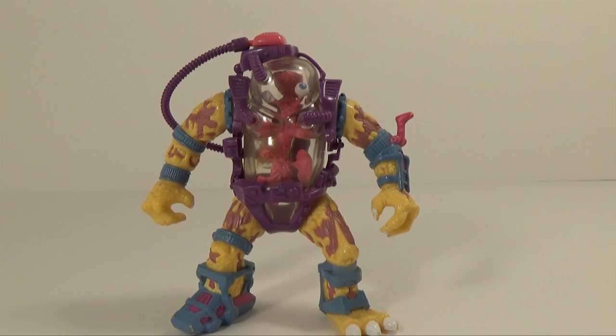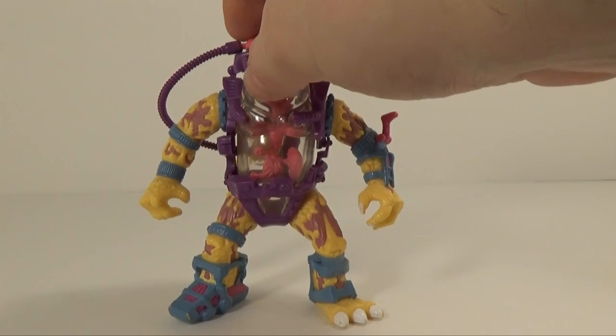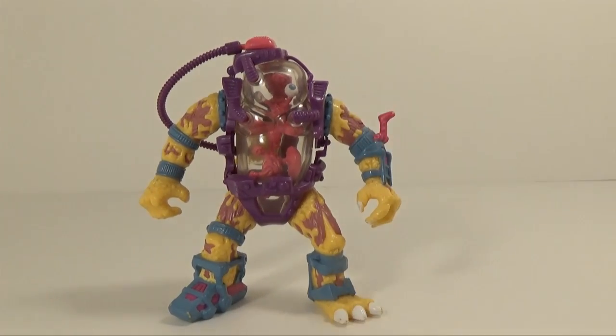A little history on Mutagen Man. He was once human, and due to one of Krang's experiments, he got turned into this. And the only way he can survive is by having a good store of mutagen. So he does Krang and Shredder's dirty work so he can stay alive.